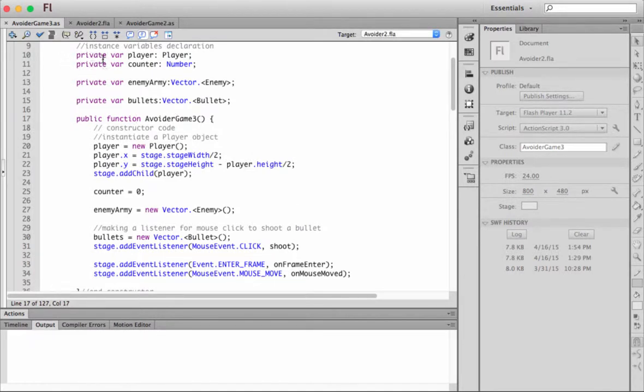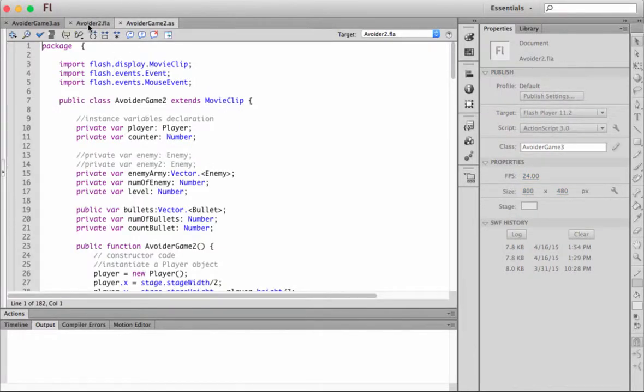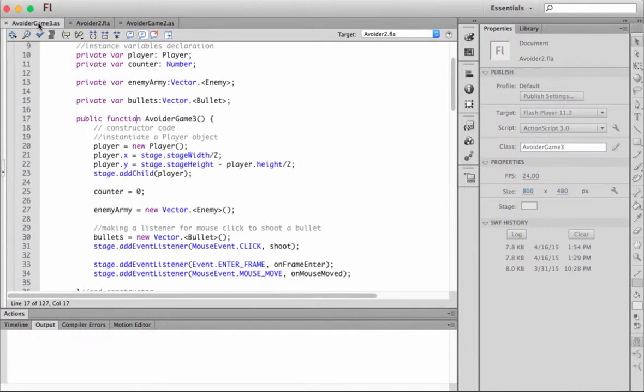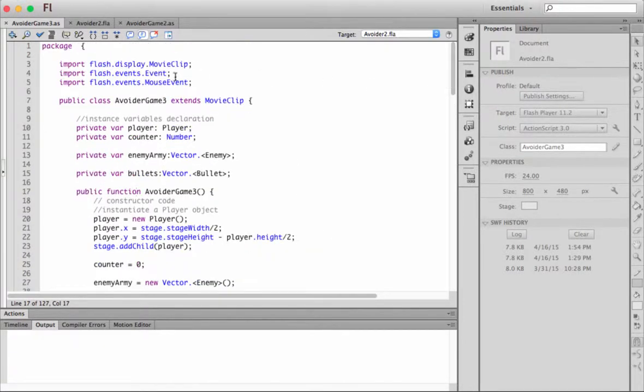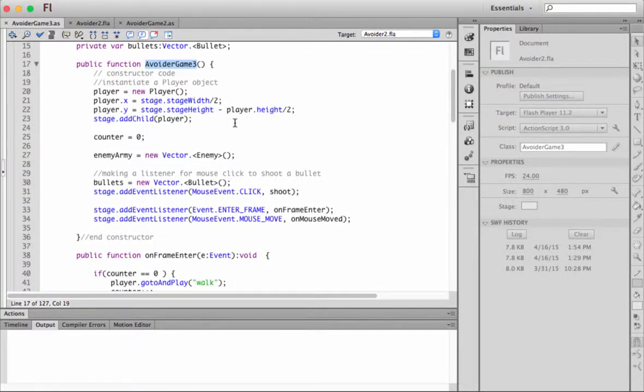And you can either open up your old version and keep changing it, or you go to your FLA and you change your connecting file that connects to your FLA to your AS file. You change the name of that. And when you do that, you'll also have to change the name of your class to match that new name and the name of your constructor. So just a few changes, but it'll save you in the long run when you're playing around with your code. You'll always have a backup version, working version, to go back to.